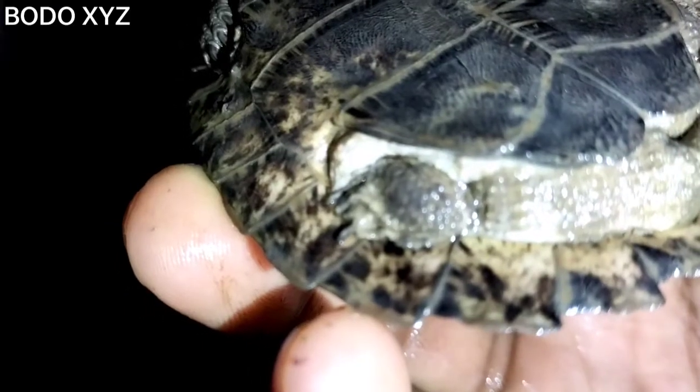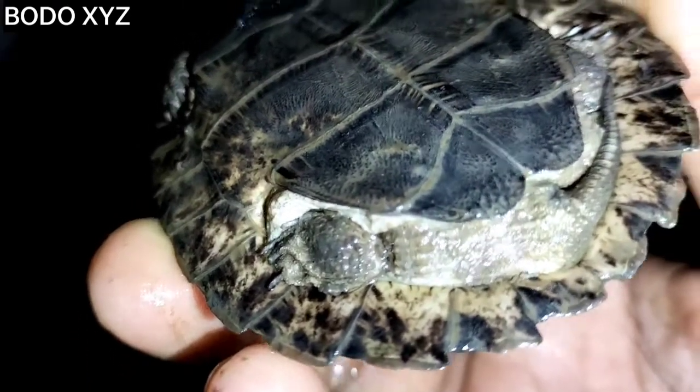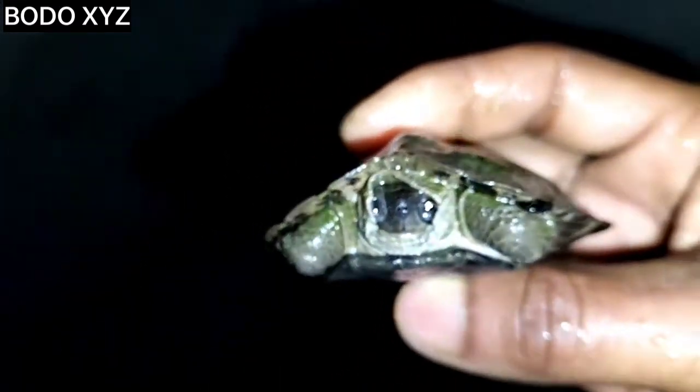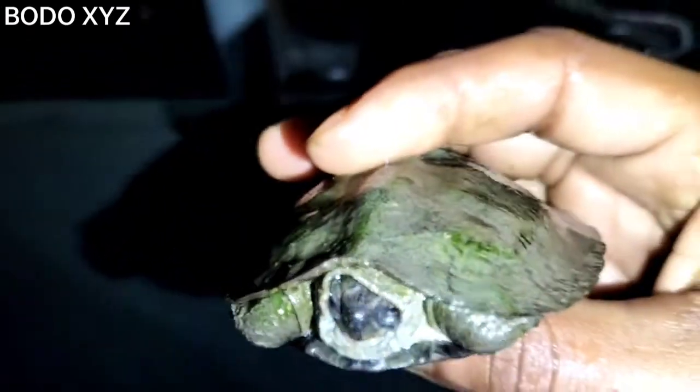So, this is so cute, man. Yeah, I like it so much. Oh, this is what you can see here. Hiding her legs. There are legs, and there are also legs, and this is the head. Oh my god, so cute! No, so cute, man. Oh, so cute.